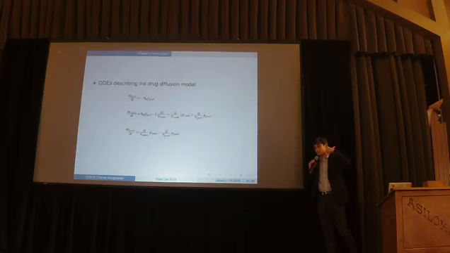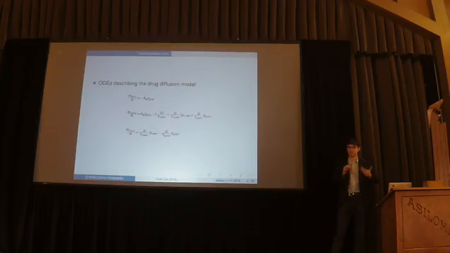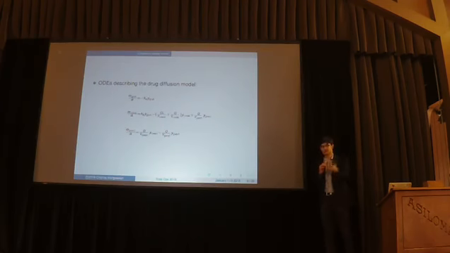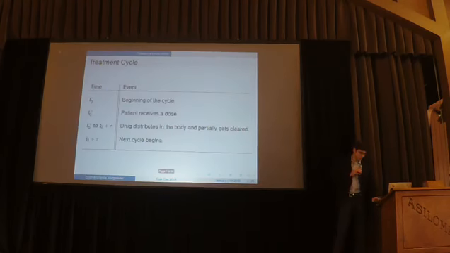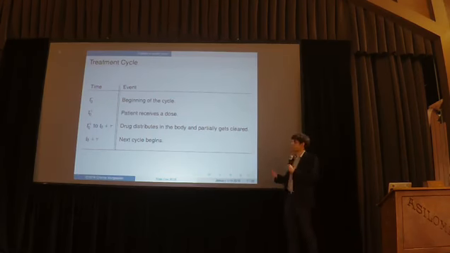But this diffusion model doesn't tell the whole story. It tells us what happens once the drug is inside the body. It doesn't tell us anything about the treatment. So we need to think very carefully about what is the treatment the patient is receiving. In this example, we're going to consider a very simple treatment, which is the case where a patient takes a pill at a regular time interval, and so the treatment is going to look something like that. It's going to undergo cycles that are going to repeat themselves.